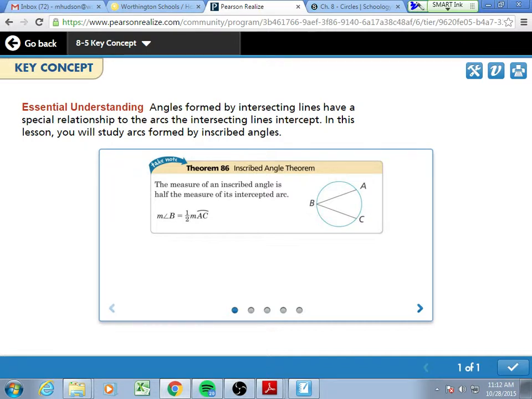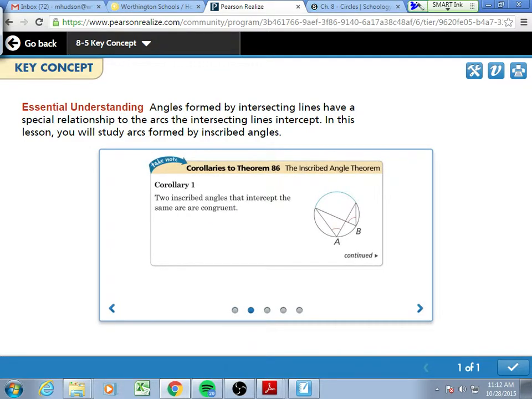You don't even know that BA is congruent to BC. Yeah, that's not part of the theorem. That doesn't have to happen. Because if we look here, let's say that this is C and D. I know that BD is not congruent to BC. Nowhere close. But still, the angle measure will be half of whatever this arc length is. AD and AC, those look like they could maybe be congruent, but it doesn't matter. That angle measure will still be half the length of the arc. Make sense?